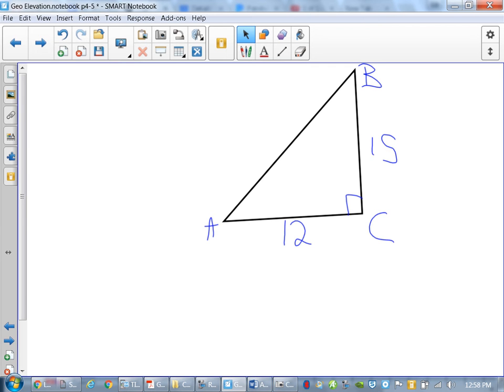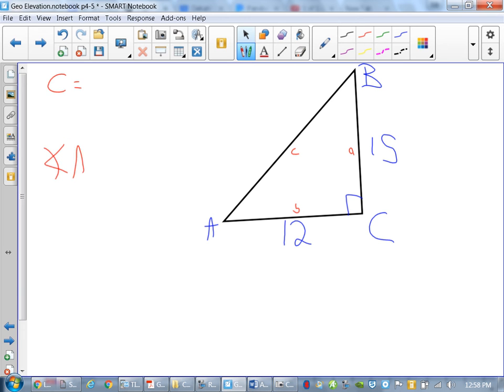So in this one, you have 2 sides, which means how many more sides you have to find? And then how many angles you have to find? 2. So you list out what you have to find. Right now I have little a, little b, I have to find little c. I need to find angle A, and I need to find angle B.